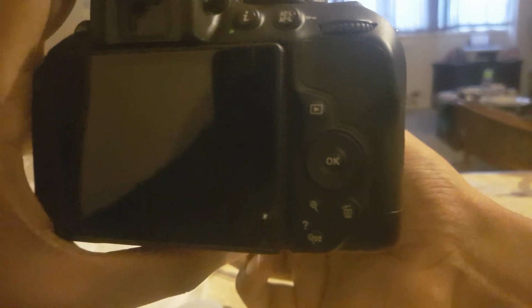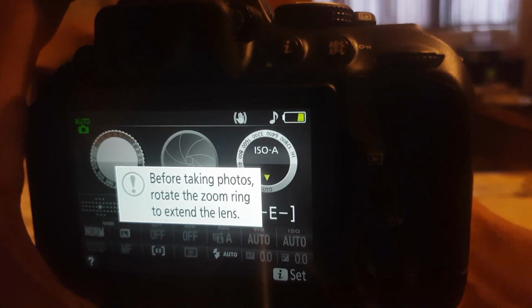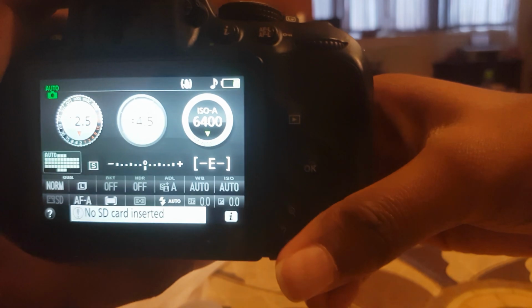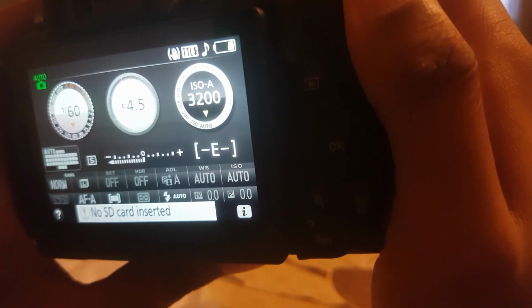So I need to rotate the zoom ring to take the pictures. So it says here. So here's the button here, and you need to press the button and rotate it. Like this. And then you can take your photos. And as I haven't inserted any SD card, I can't take any picture, but you can take picture if you have inserted SD card.